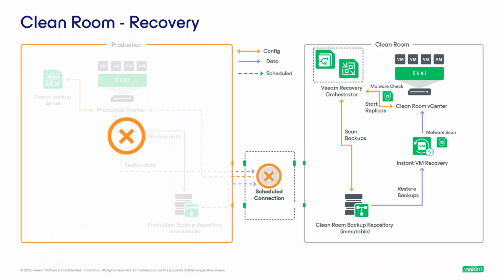We want to take control of a copy of the data that we have, a backup repository local onto that clean room side, that potential DR side. Could be at a headquarters. I mean, it just needs to be available infrastructure, and it's going to take advantage of that backup repository data, and it's going to then do a clean room recovery with the backup data. So that's why here on that left-hand side, maybe we're going to schedule a connection disconnect between that prod and that clean room to isolate it to allow for that testing.